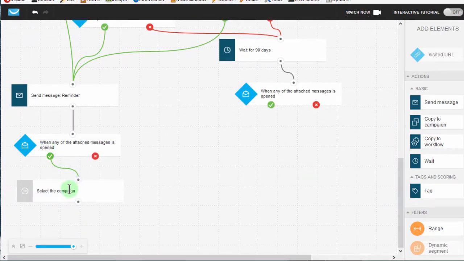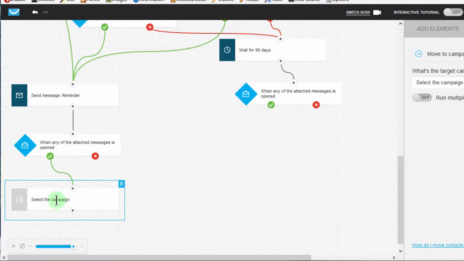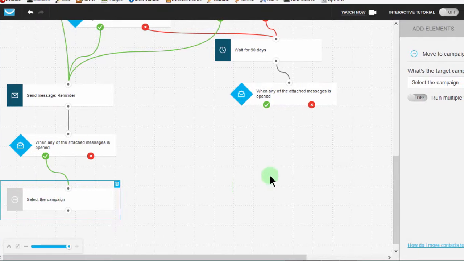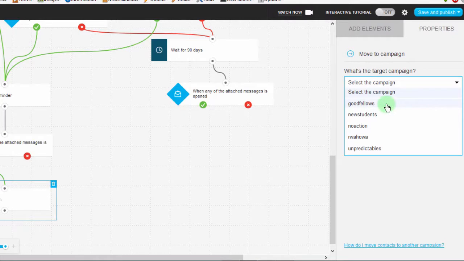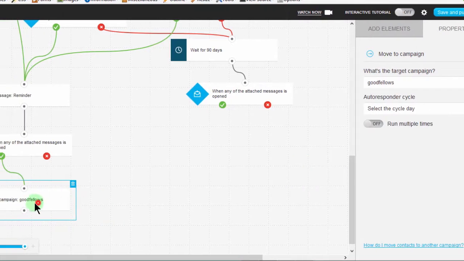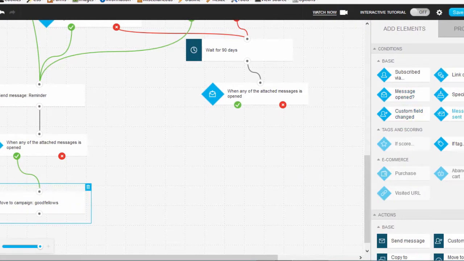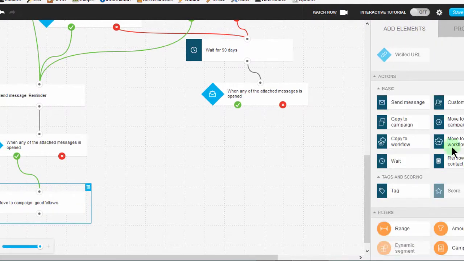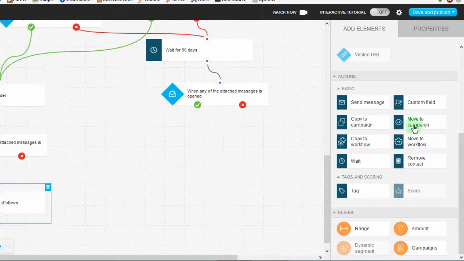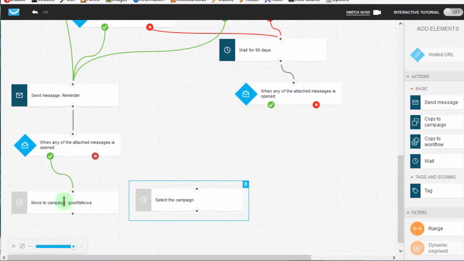They've been opening links, they've been clicking messages. So if I select, I want to select the campaign, just double click on this to open a campaign, and I want to put them to the Goodfellas campaign. Okay, so these are like my valued subscribers because they take action. And then I also want to add an element here, and I want to add, there are certain people that I want to add into another campaign too. I want to move these guys.